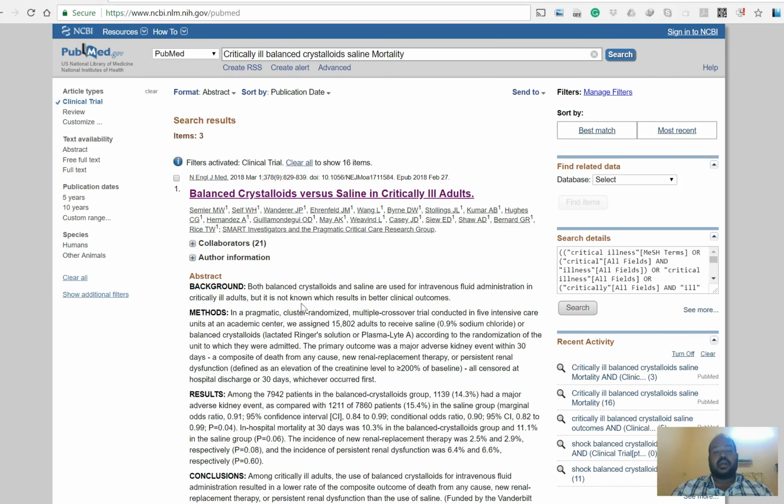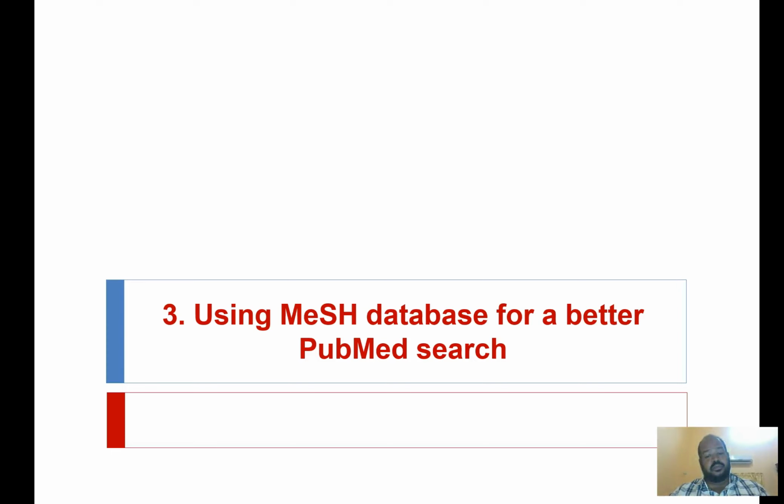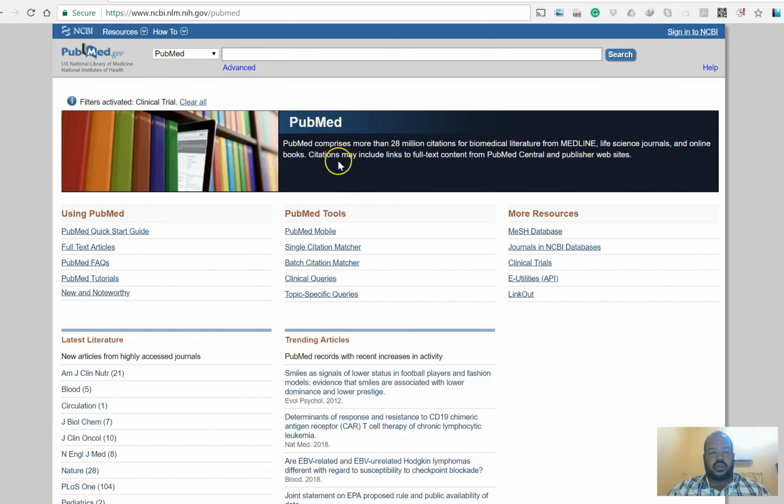So now let's talk about how to use the MeSH database to make your searching better. To use the MeSH database, before you start your search, click on MeSH database. And then we have to remember our keywords.